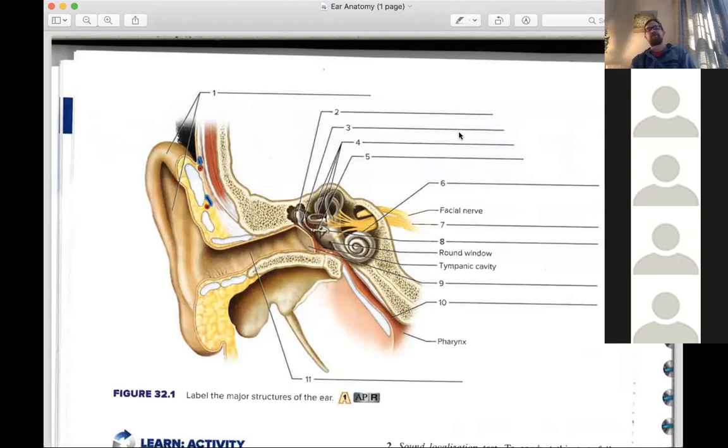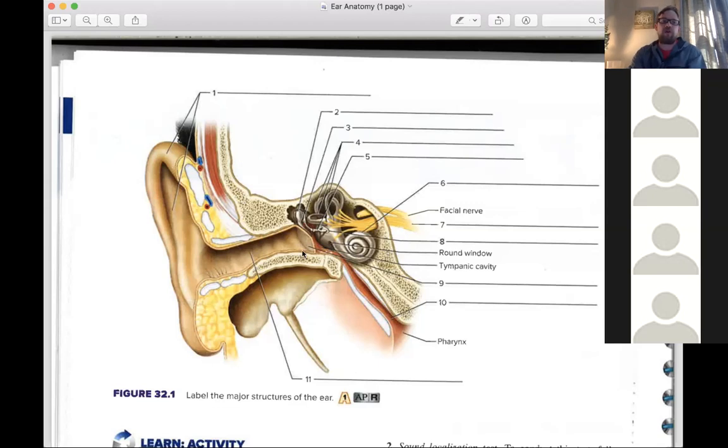Yeah, it's the auricle, right? Yeah, the auricle, also called pinna. All right, cool. So if you look at that, it's connected to number 11 here, which is the external acoustic meatus. Some of you probably already have that labeled. If you don't, write it down quick. If you can't get it down, go ahead and look it up later. I believe this is chapter 12 in your textbook, which will have all this information and all these answers for you, okay?